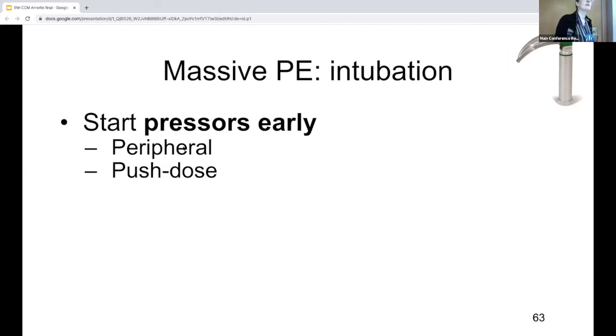Anyone here in the audience has any particular popular push dose pressor? I use that. Epi, awesome. I found a quick recipe for how to make it. Take a flush, waste 1 cc, draw 1 cc of full dose epi, and then you have a concentration of 10 mics per milliliter, and you can give 0.5 to 2 every 2 to 5 minutes.